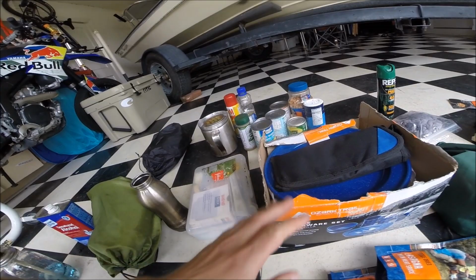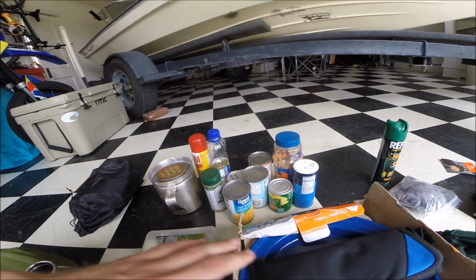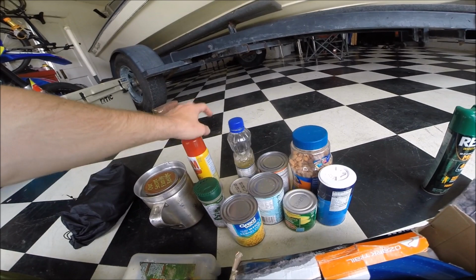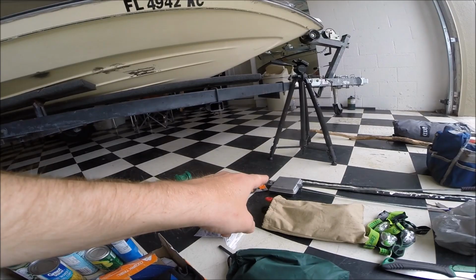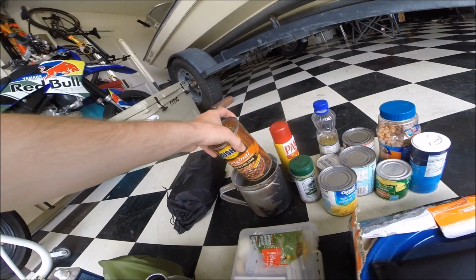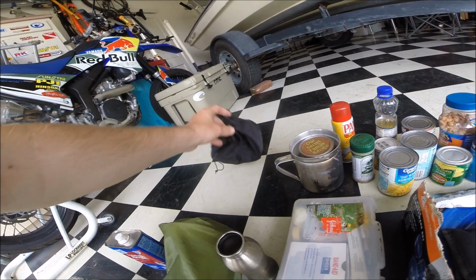A first aid kit, just random food, peanuts, corn, baked beans, got some seasoning for chicken and whatnot, cooking oil for the skillet, Pam, that goes for the little grilled cheese cooker, whatever you want to call it. I have a pot right here just to boil water and make random things in. It's good for mashed potatoes. You bring instant mashed potatoes, which this is all just instant kind of stuff right there.